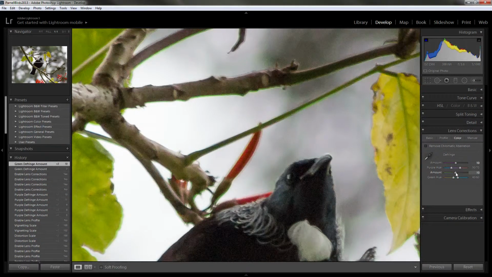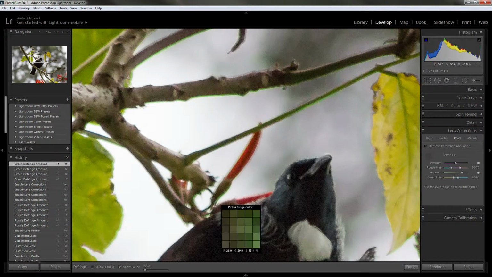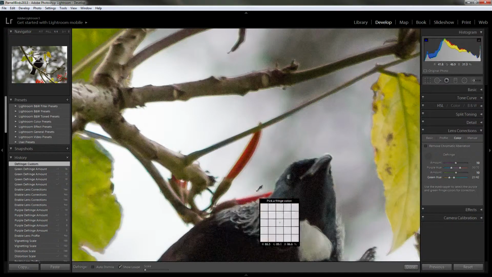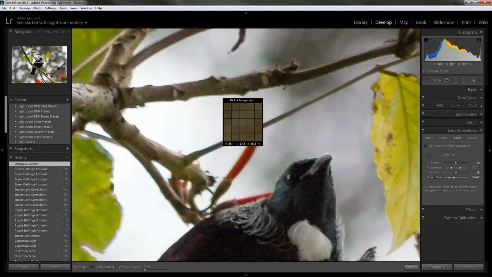with this one we'll find that we're moving it all the way up, and we're not actually seeing too much variation in these, and that is because of this hue slider here. Now this works for the purple as well, but we didn't need to touch that because it is set a little wider here. What we want to do is adjust this so it's picking up that particular hue. You can also select certain colors here using the fringe color selector by clicking that and clicking on in here, finding a particular pixel, click on that, and as you can see it's disappeared.